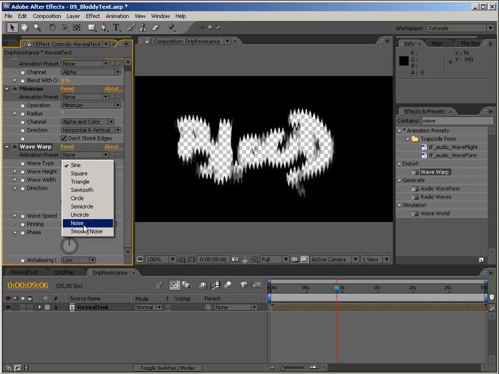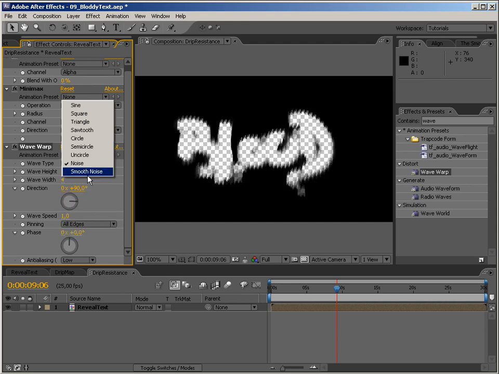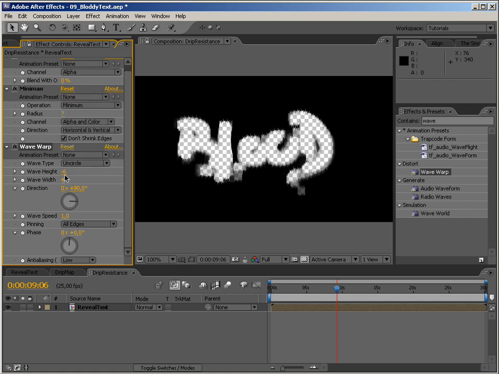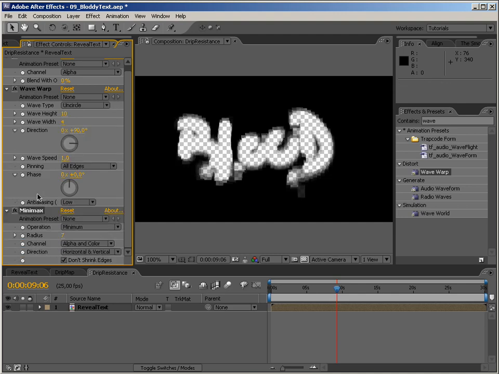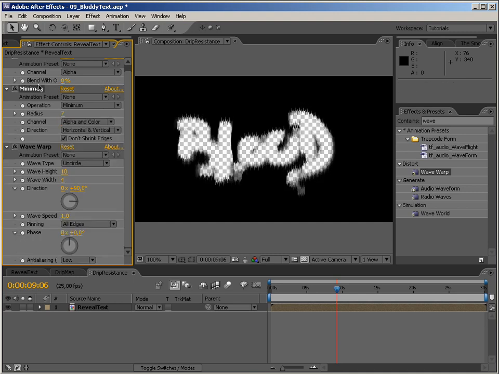Maybe let's change it to noise or smooth noise. This is again a place where you have to play with the parameters to get it just right. Maybe let's try reversing the order of the effects. Now it doesn't actually do any good.